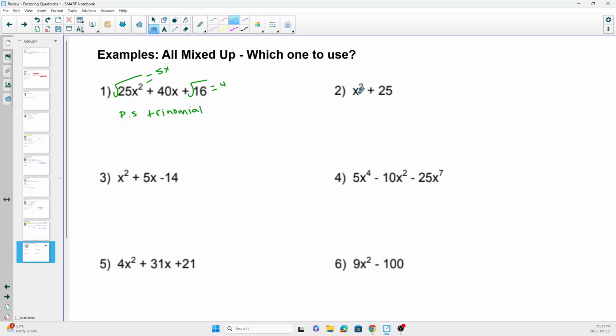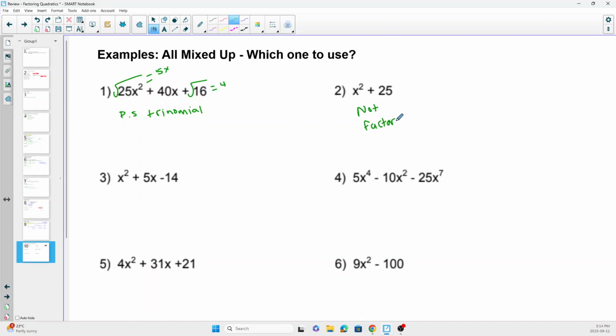Okay, this is a trick, not a trick, but it is tempting to use the difference of squares. This is a perfect square. This is a perfect square. This is not a difference. This is a sum, and so we can't use difference of squares. We can't use common factoring; there's nothing common between the two of these. This is not a trinomial at all, so we can't use simple trinomial or complex trinomial methods. This is a quadratic that is not factorable.